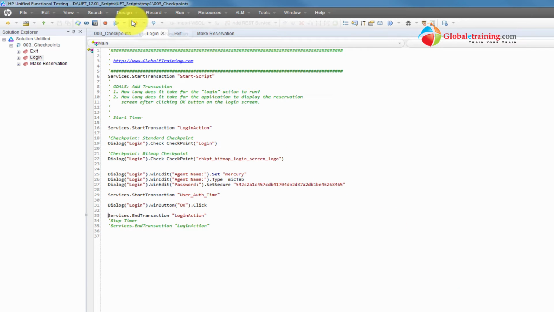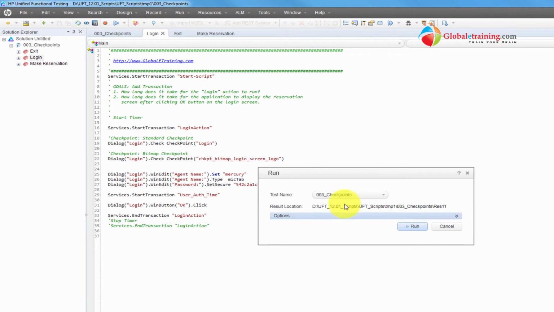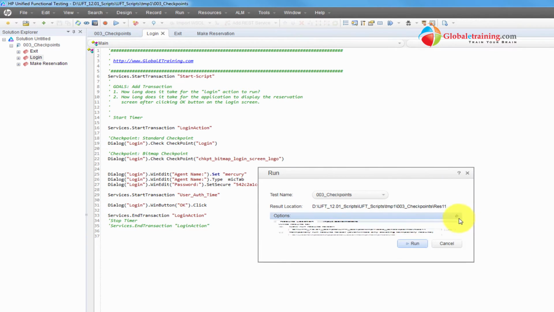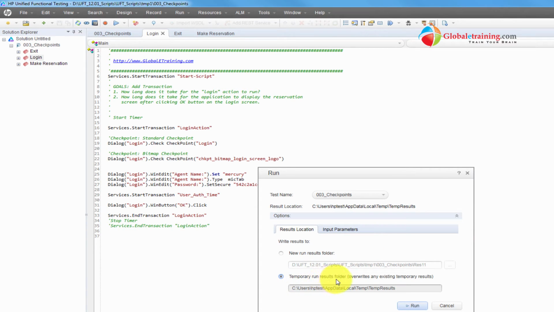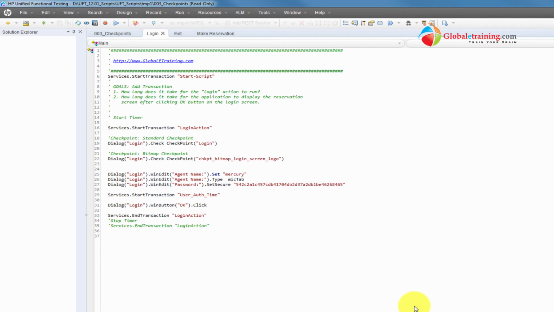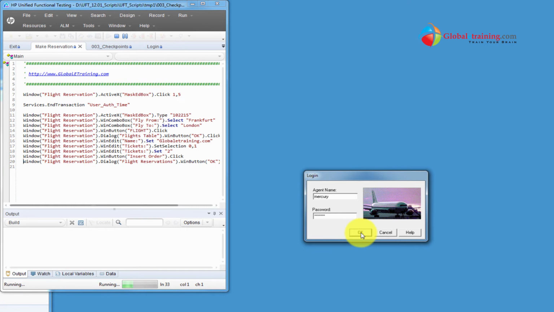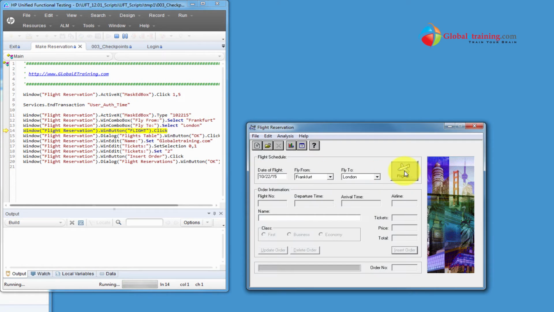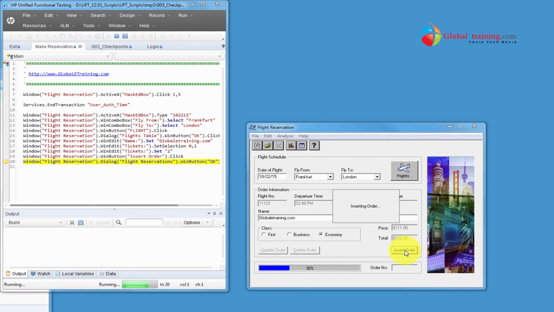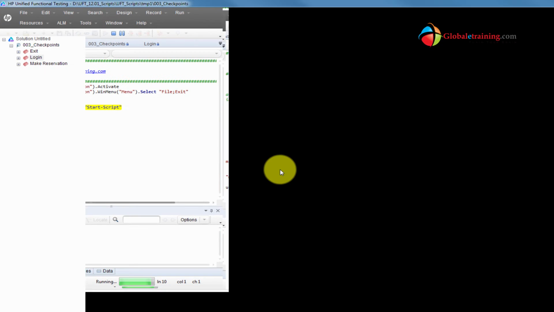And the second thing is, when we start the run, instead of accepting the defaults, let's pick the options and pick Temporary Run Results folder. So it goes into your operating system temporary folder, and hit run. So now what happens is, the script will not save the results into your script folder, because for every run you get one folder, and when you start working with these scripts, you'll end up running 40, 50, 60, sometimes even 100 times to get to the final script that you like. Then you'll have 100 folders in there. So there's no point in having all those folders.